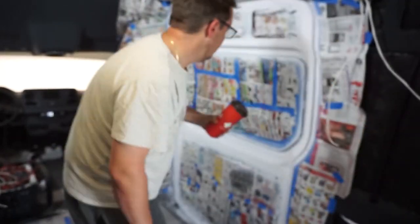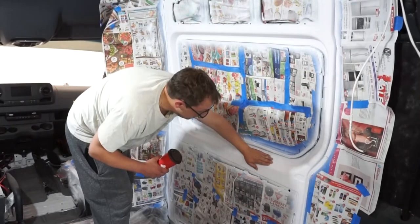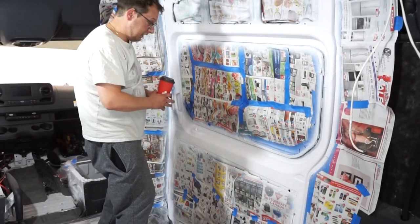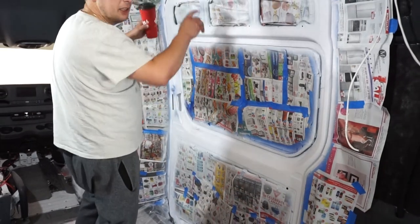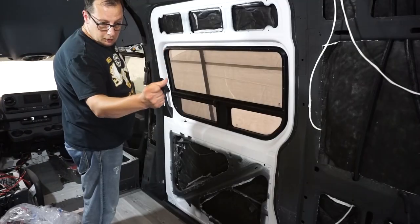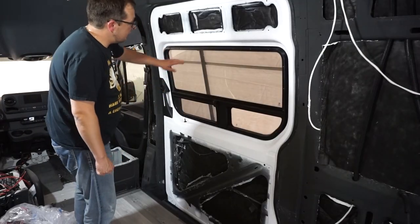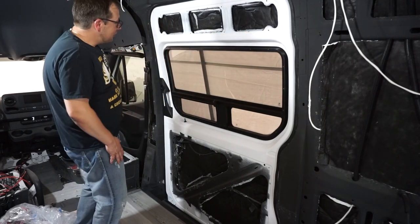Are you guys awake yet? Good. Because it's morning time. So here it is — check it out. But it's got like this rubbery feel. It's amazing, I wish you guys could touch it. Let's get all this paper off this door and then let me get dressed. Would you look at the contrast on that door? The black and white — oh my goodness.